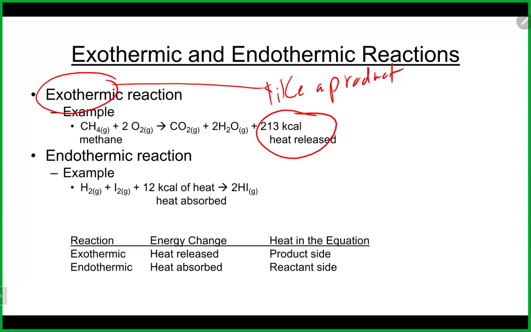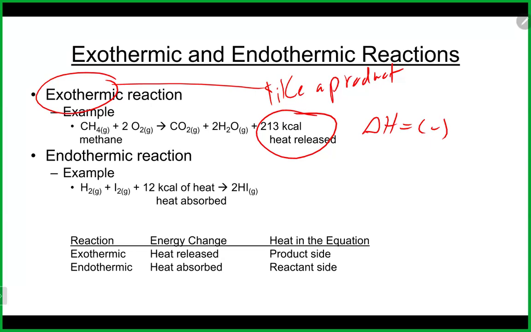For this class and the next class that you take, and most of the classes you take, they typically won't actually put the number in the equation. You will more likely see, like we just talked about, something like the delta H value being a negative value. That's more likely how you will see it in these type of classes. But occasionally they may actually put a value into the equation. And that's different than an endothermic reaction.